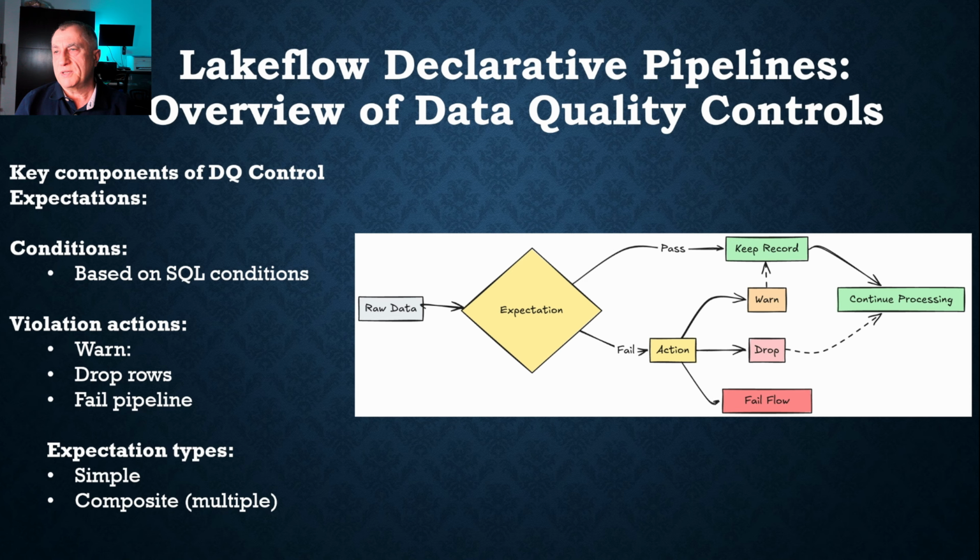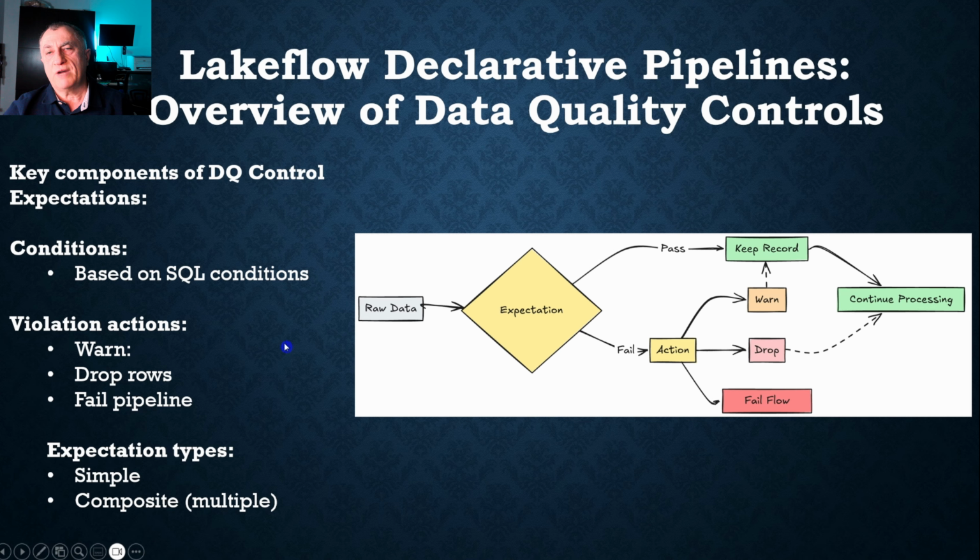So let me explain this on the example of this nice diagram that I have borrowed from Databricks documentation. First of all, you will need to define expectations. So expectations work just like software engineering expectations, except in this case, their purpose is to control data quality. Defining expectations means that you have to define conditions and actions. So conditions can be any SQL conditions that is relevant in the context of your data. So examples could be validating for null values or validating for certain value range.